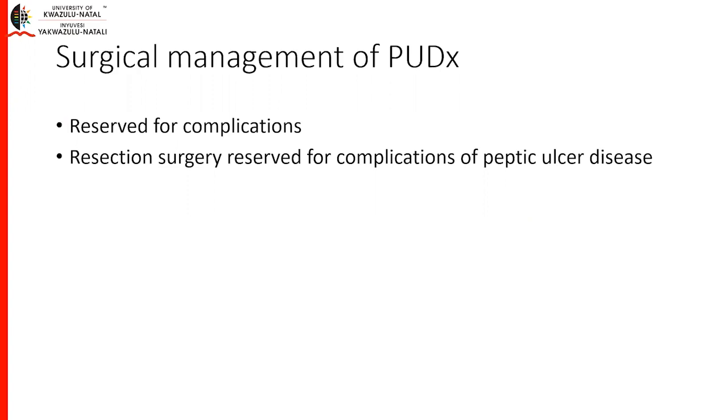Right, 20 or 30 years ago in the 80s, gastric surgery was very common. If you've got friends, relatives, grandparents who had peptic ulceration or upper GI symptoms in the 80s, you're likely to find that they would have had some type of resection surgery, right? And unfortunately, they are now suffering from the complications of that. Gastric surgery carries a very high risk of comorbidities and should be really, really reserved for complications of peptic ulcer disease.